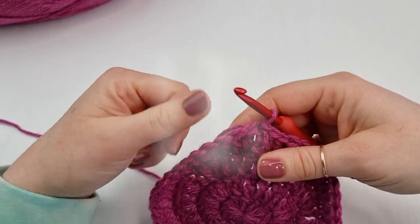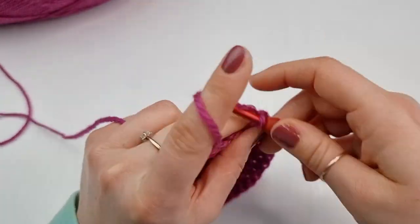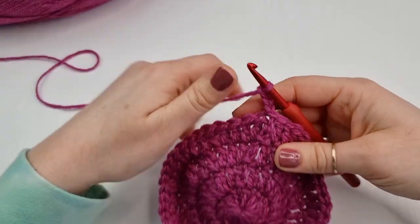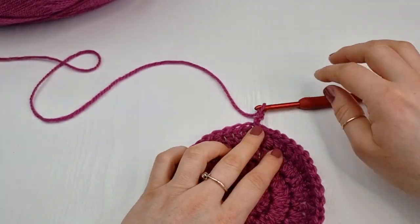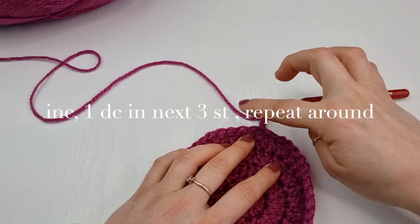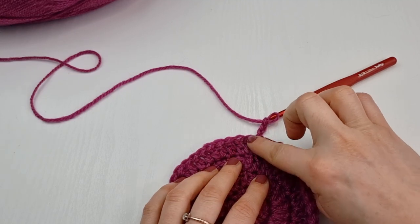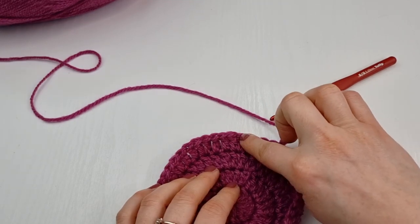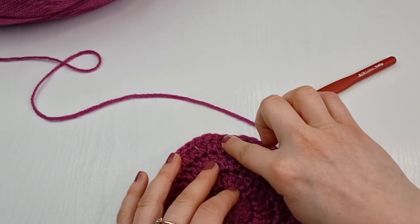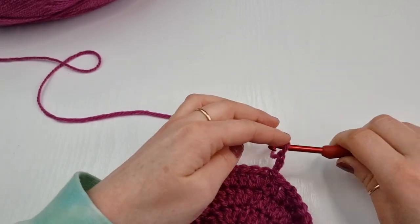For round 5, which is our last round, we will chain 3 again. 1, 2, and 3. And we will work increase and 1 double crochet into the next 3 stitches and then increase. So you will have 2, 1, 1, 1, 2, 1, 1, 1, 2, 1, 1, 1, and so on.